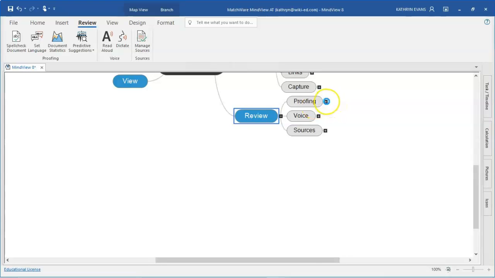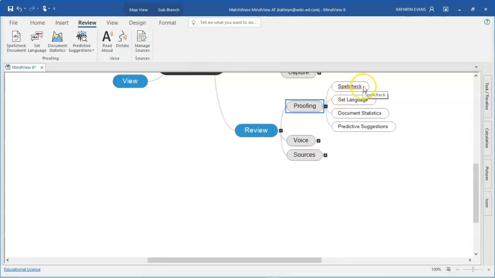Now, the first section of proofing is all about proofing your document. There is a spell check document button which has an F7 shortcut, and you can spell check your entire document in one go, but as you can see, it's actually already got a spell checker running. It's giving me the red underlines, and the word spell check without a space, which is as it's written on MindView, comes up as a spelling error.